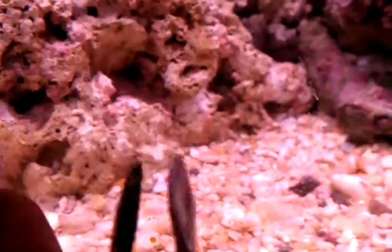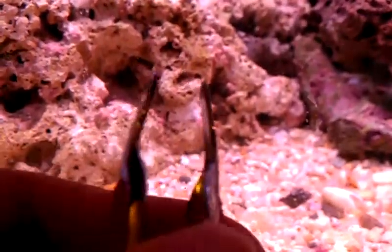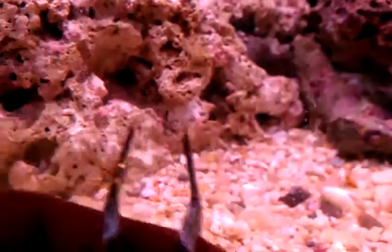I cleaned the tweezers off with really hot water and a little splash of bleach just to disinfect them. These actually worked really well — it was just a tiny little tube anemone, or glass anemone, whatever you want to call it — aiptasia. Thankfully there was only one and I got it out in time before it could spread, and I haven't noticed anything since.